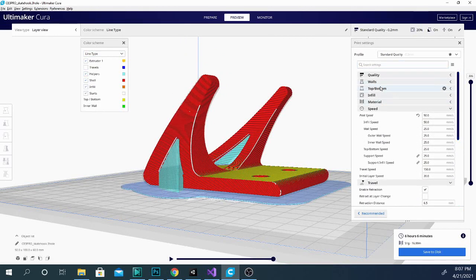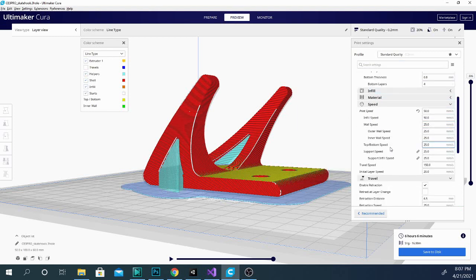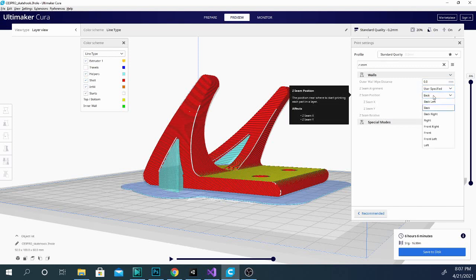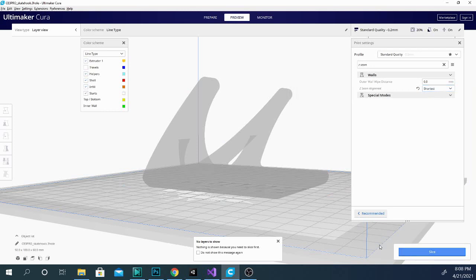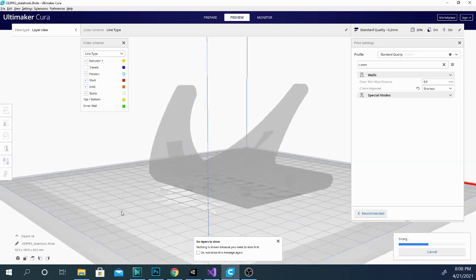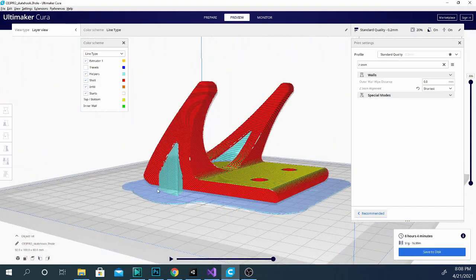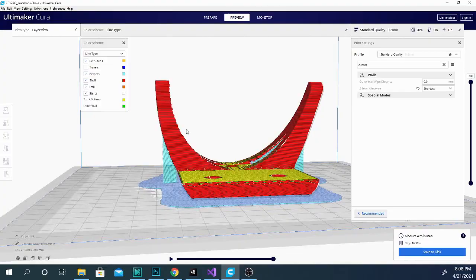So let's go to walls here. I don't have all my settings turned on, do I? Oh, well. Let's see, Z-seam alignment, user specified, back, huh? No, let's do shortest, and see what effect that has on our model. I'm assuming that this is the path it normally picks, so it might not actually change the Z-seam. It did. You can see it moved from the left side of the hole to the right here, and from the left side of this to the right side here.